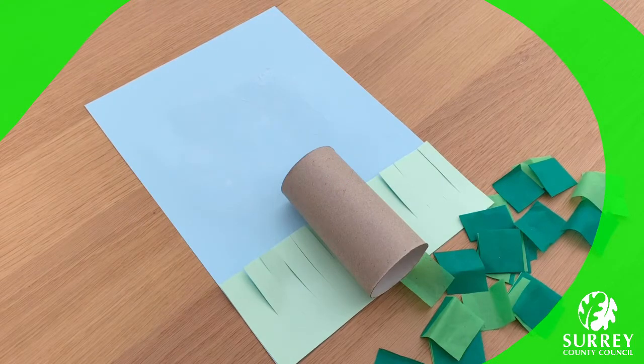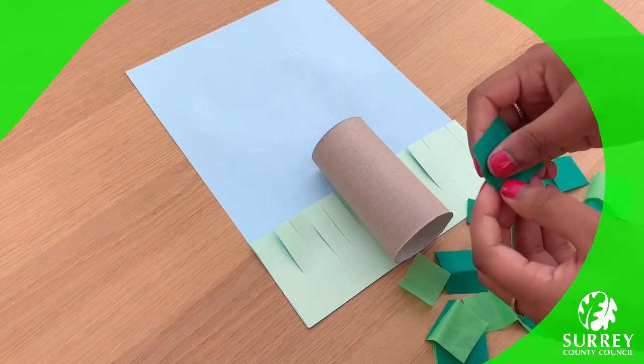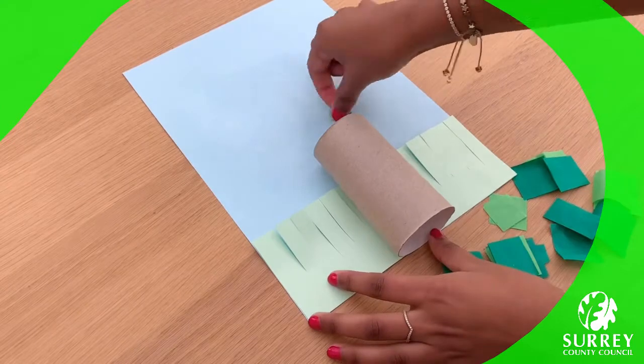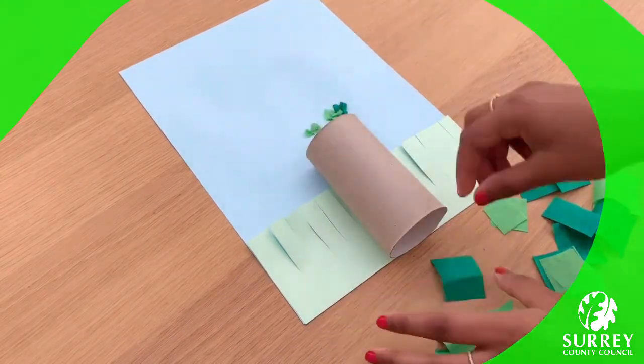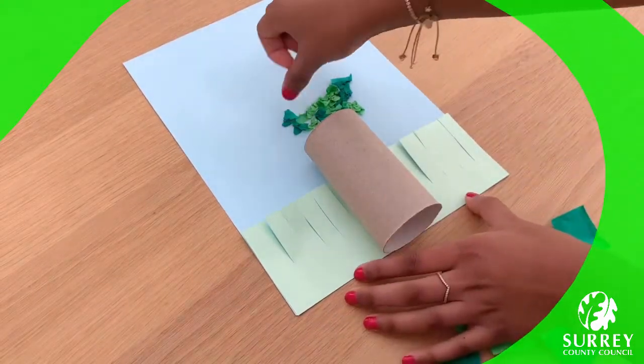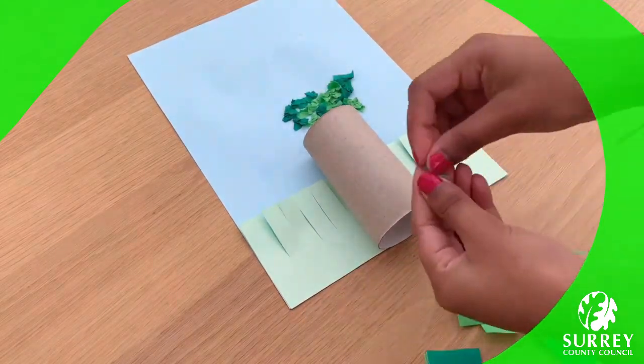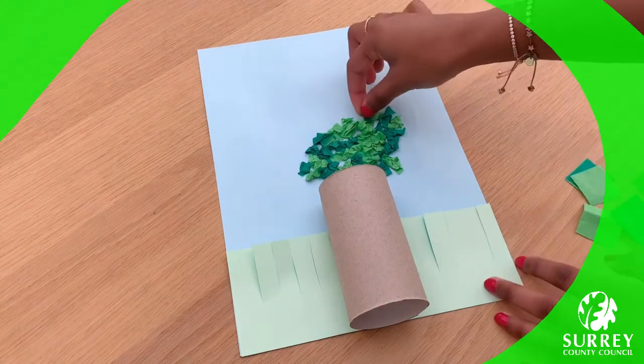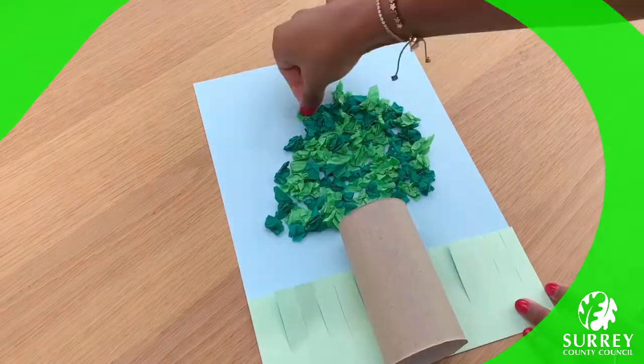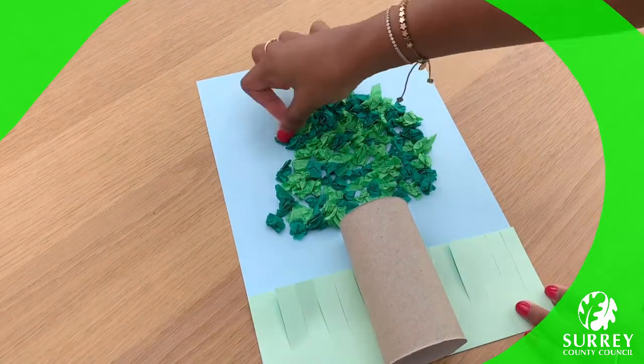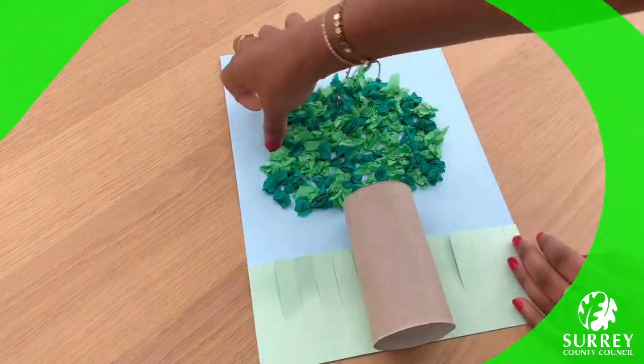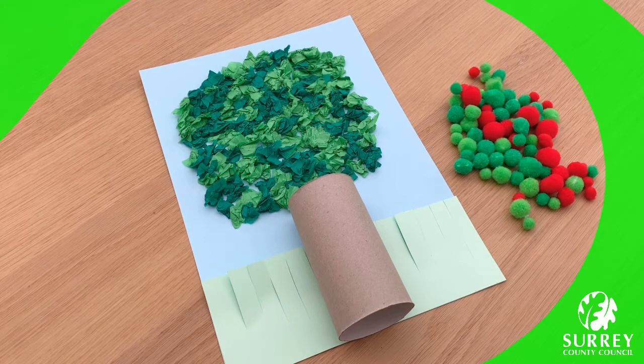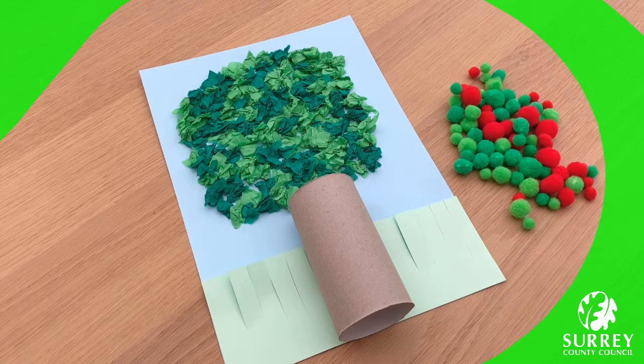I hope you're all enjoying this activity! Now, before the glue dries, gently scrunch up the pieces of green tissue paper and add them to the tree. Here we go! Wow! I'm having so much fun scrunching up all the tissue paper! How are you all doing? Well done everyone! I hope your apple tree looks something like mine! I had so much fun scrunching up all the tissue paper! How did you all do?